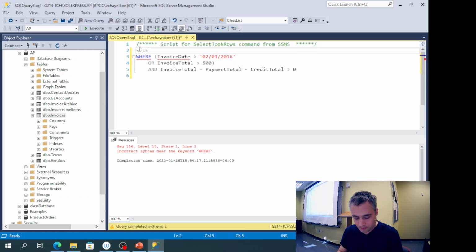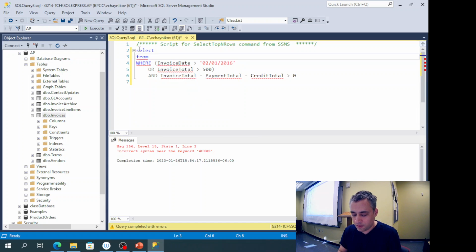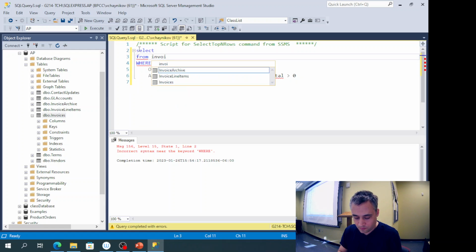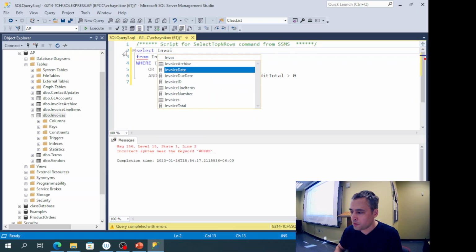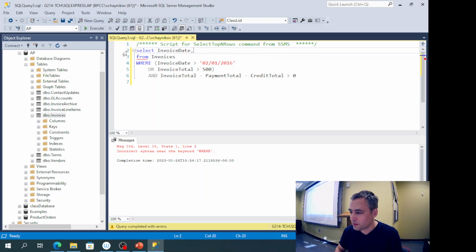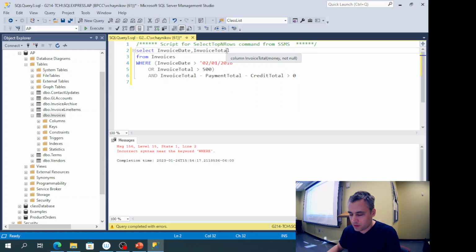Select from invoices. And what are we selecting? Invoice date, comma, invoice total, and there was something else to select.